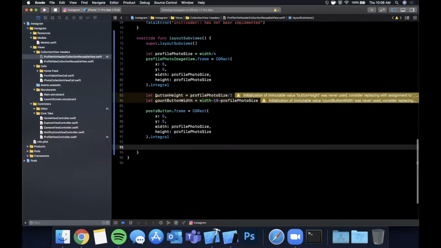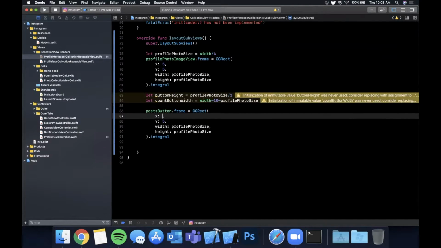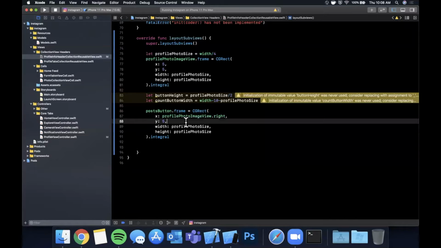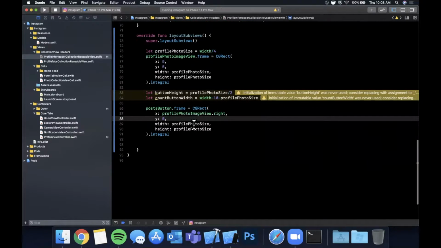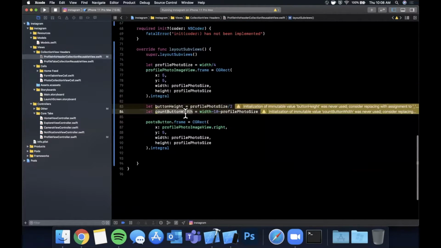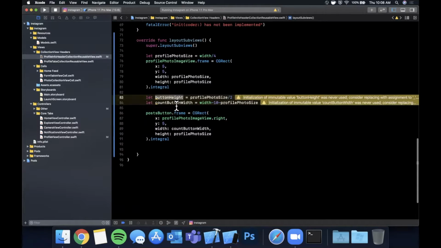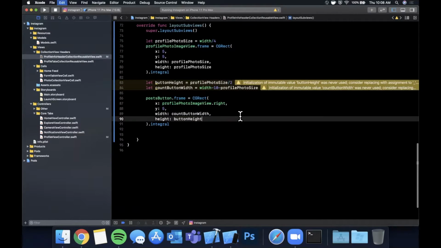Actually, before I copy and paste, let's change some of these. So the left is going to be here, profile image view dot right. Y is going to be 5. Width is going to be count button width, and the height is going to be button height.